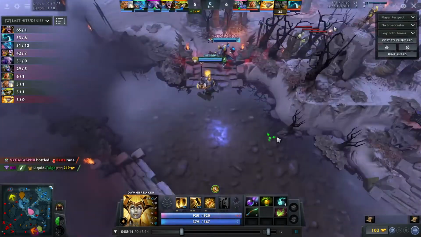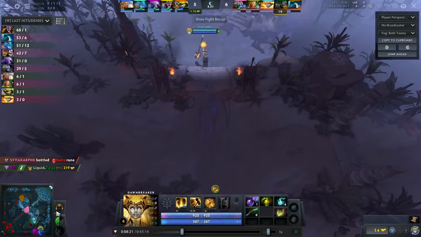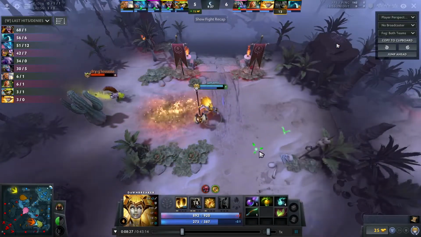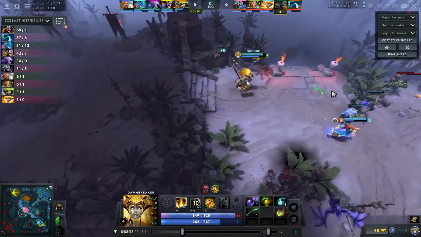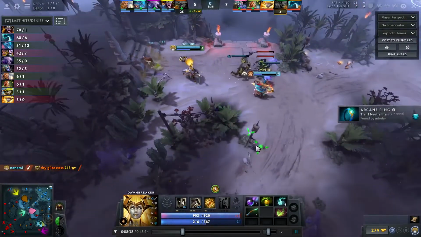Too big, too fast, and too strong. Dire's top tower is under attack. So he's going to spot the Hoodwink. Even though Hoodwink's level 6 and he's level 4, he's still going a little bit aggressively here. Radiant's bottom tower is under attack. This won't be pretty. Oof, that is a dead squirrel.